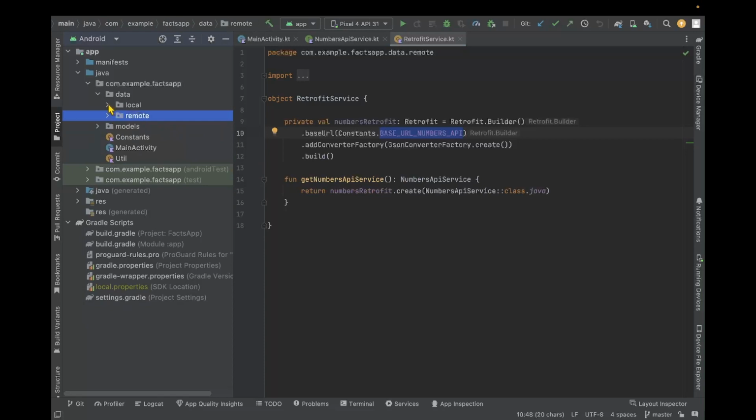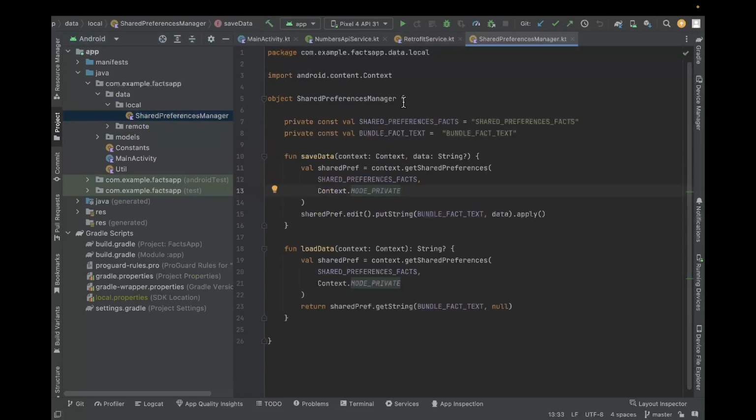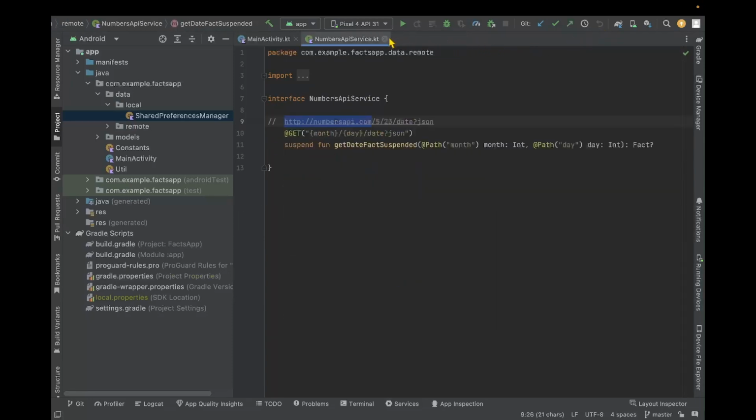One thing, to store the data, you should maybe use a database, but to make this tutorial as easy as possible and to concentrate just on the widget, I've saved data in the shared preferences, and this thing only has two functions: to save data in that file and to retrieve data from that file. So it's very simple.